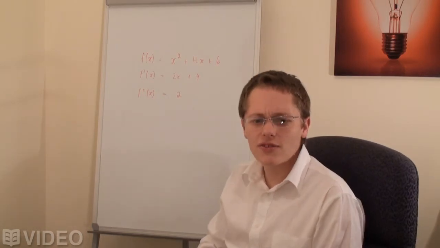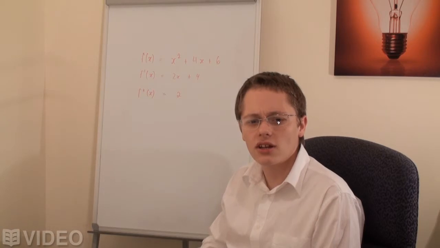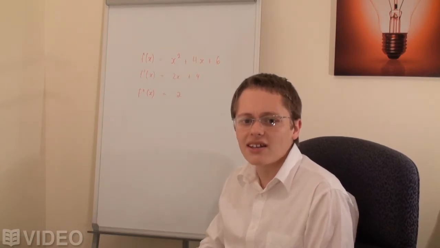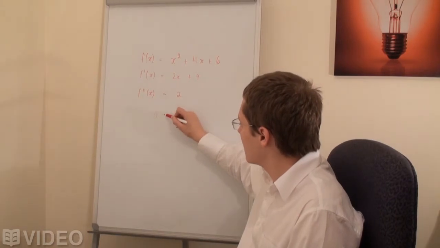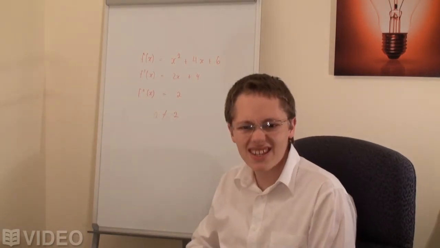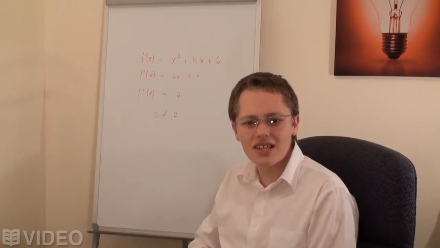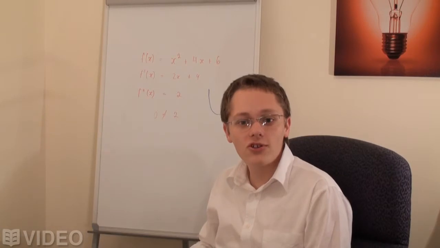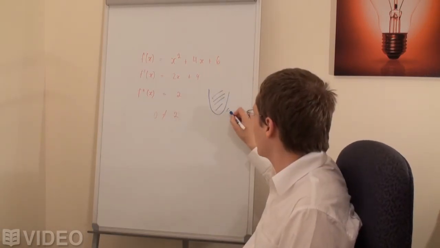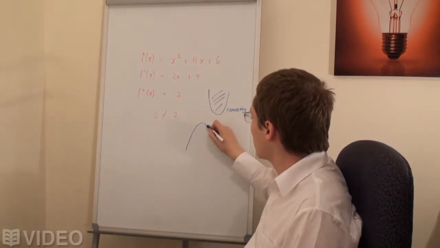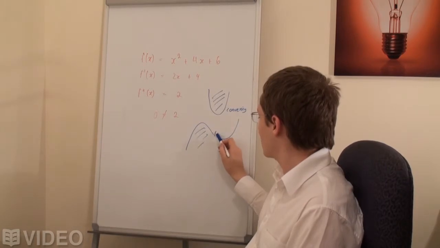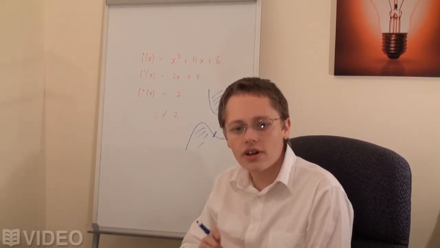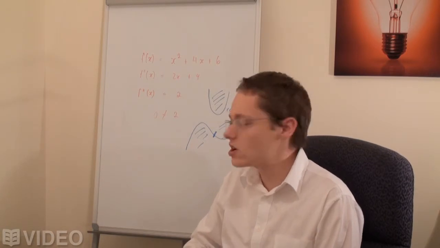We've got to set the second derivative to 0 in order to solve for the point of inflection. What this is telling us when we get a result like this, that's just a constant, is that we can't find a horizontal point of inflection because 0 does not equal 2, so we can't set the second derivative to 0. And what does this tell us in context? If we just had a parabola like that, there are no points of inflection. Why? Because the entire thing is convexing. There's no change between concave and convex, because it's just a parabola. So you need a higher order degree polynomial in order to have this work.